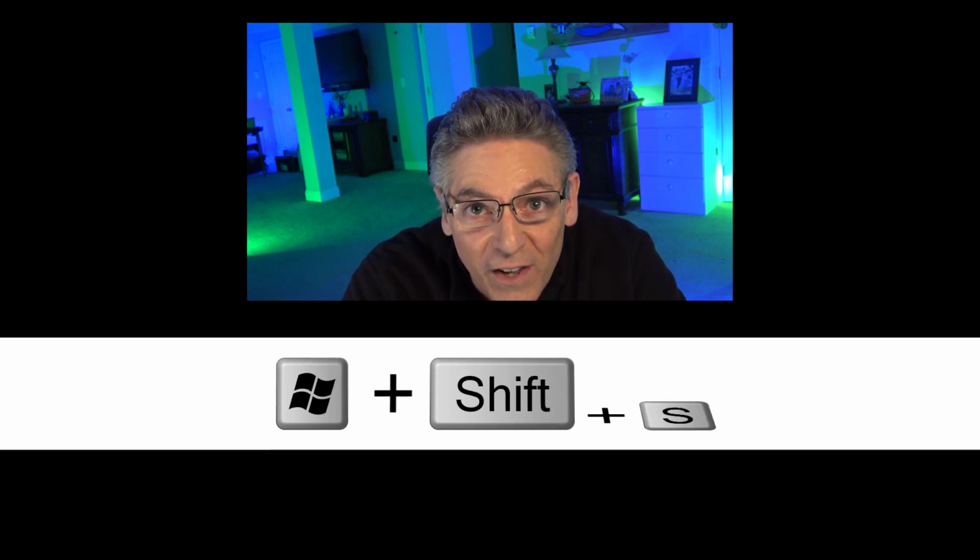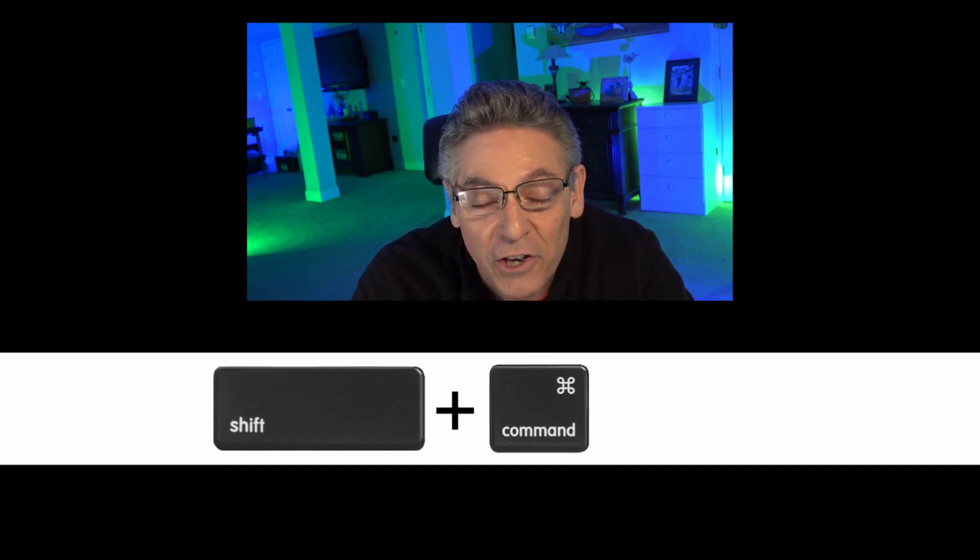I'm willing to bet that you'll want to do a screen grab with this video, so I'm going to explain how to do that very quickly. For Windows users, all you have to do is click the following three keys: your Windows key, Shift, and the letter S, and that will bring up the crosshairs. You can drag it across any image and it will save to cache. Mac users are the same thing. It's Shift, except now you click Command and the number 4. Same thing happens: crosshairs, select what you want to select, and it will save it to your computer.